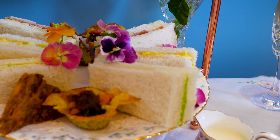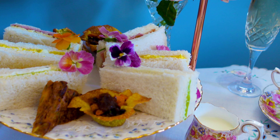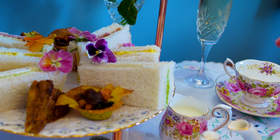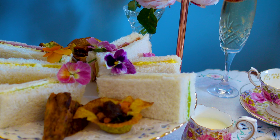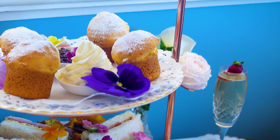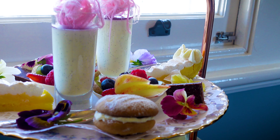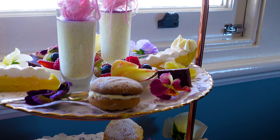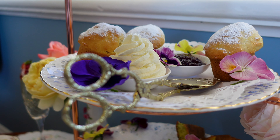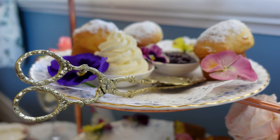I'd been eagerly awaiting this all day and it's safe to say I was salivating like some kind of sweet-crazed dog. This mouth-watering high tea had everything from creamy cucumber sandwiches and zucchini bacon slices, to champagne scones and melting moments with fresh fruit. I have to say, as a self-proclaimed sweet freak, this felt like I had landed in paradise.